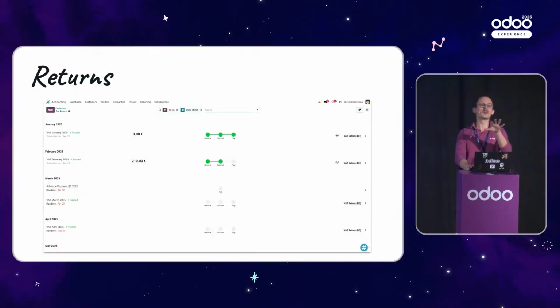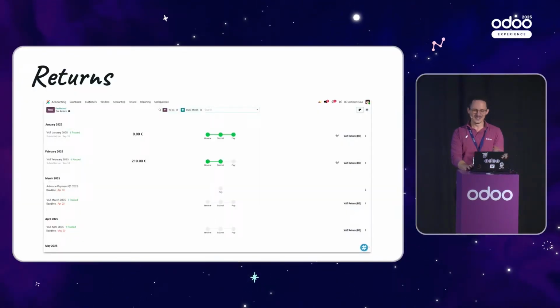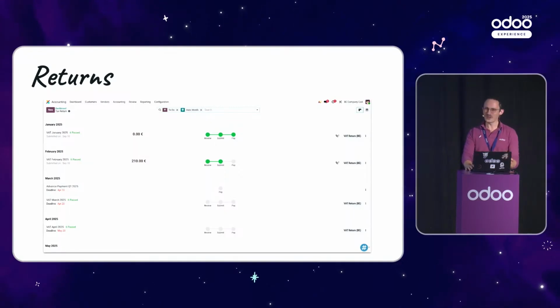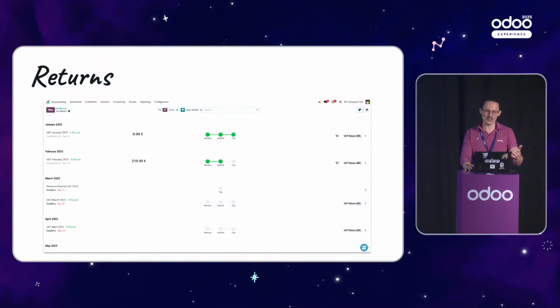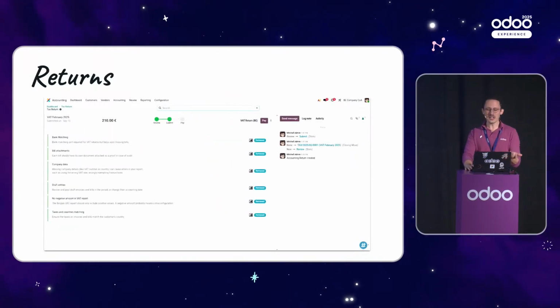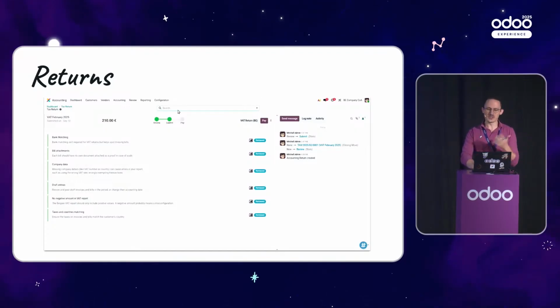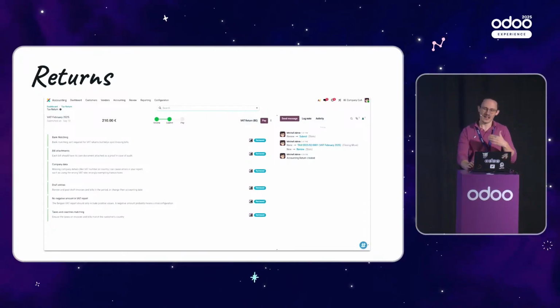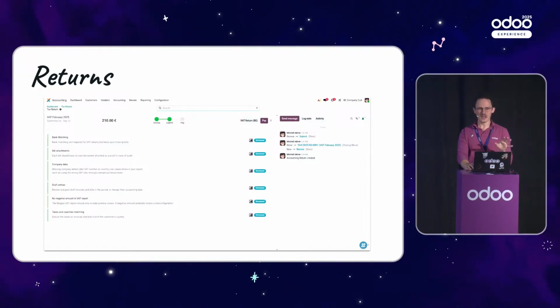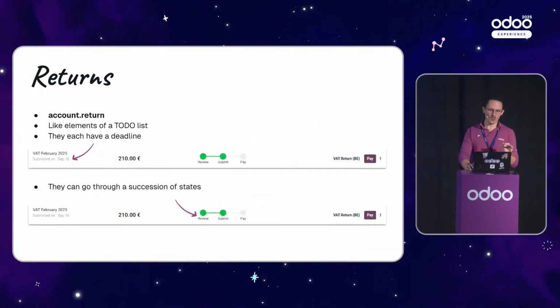So first of all, for the ones who maybe weren't following at the bottom of the room, this is the screen with the returns. Okay, so this is the thing we're talking about. So you have this full list of elements that you need to take action on in your accounting. And when you click on one of them, you will end up on that view here, where you will have, well, of course, a bunch of information about your return, buttons to interact with it, and a few checks here that we will go back to that will just ensure consistency of your accounting and prevent you doing mistakes when working with the return. So let's start by the basic block.